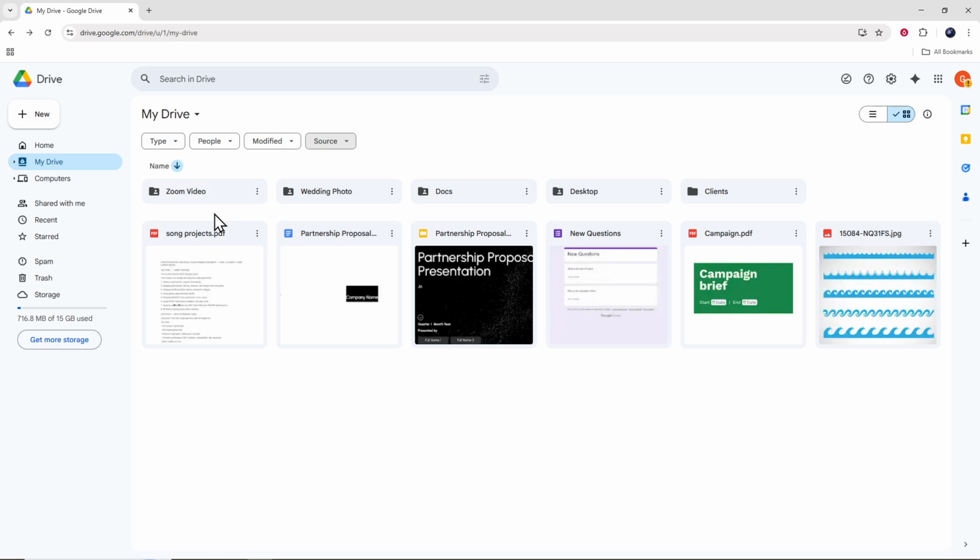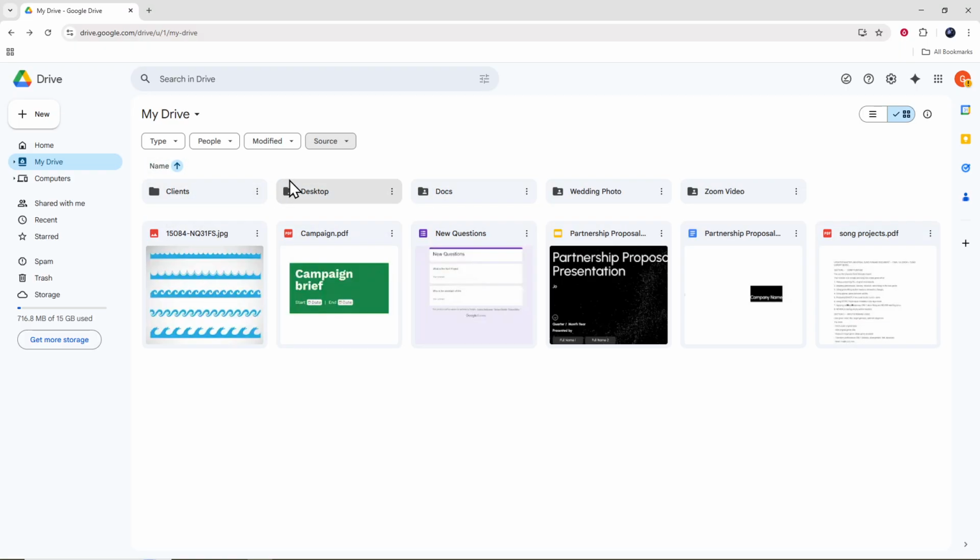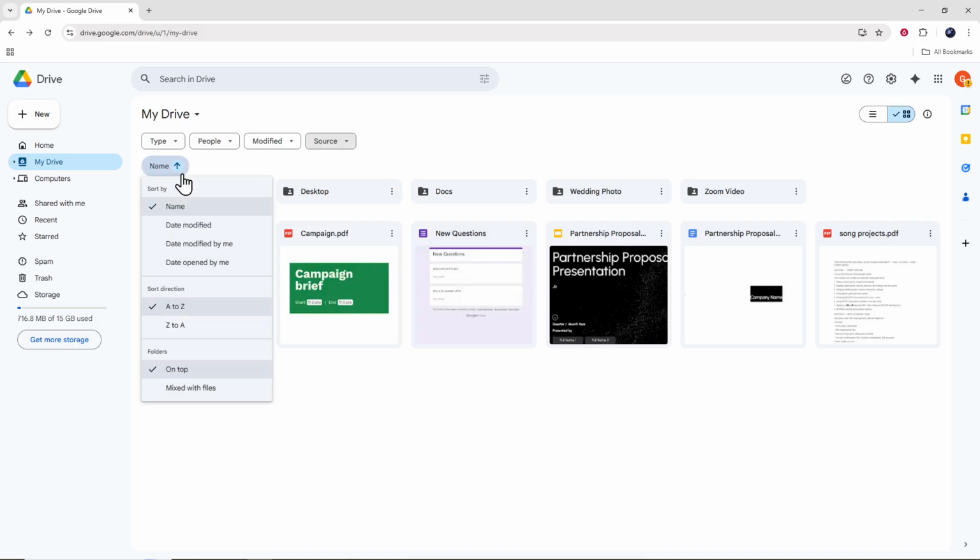If you're reviewing a shared drive or a shared folder, remember that Last Modified shows changes made by anyone with access, while the By Me and Opened by Me options focus strictly on your own activity. If you're working in list view or grid view, the sort menu works the same way. As you select each option, watch the order of folders and files shift immediately so you know the sort is active. If you don't see what you expect, double check that you're looking in the correct folder and that you selected the intended option from the sort menu.